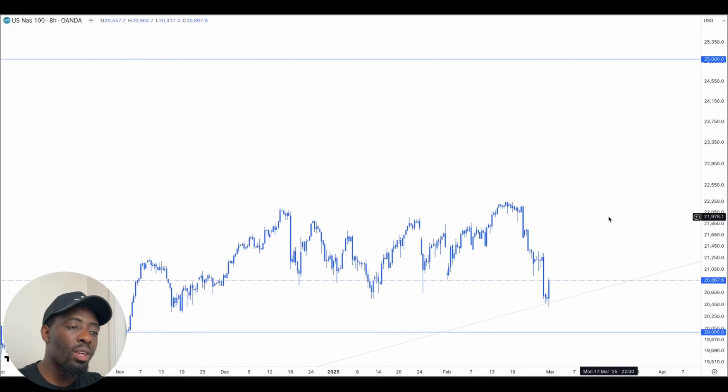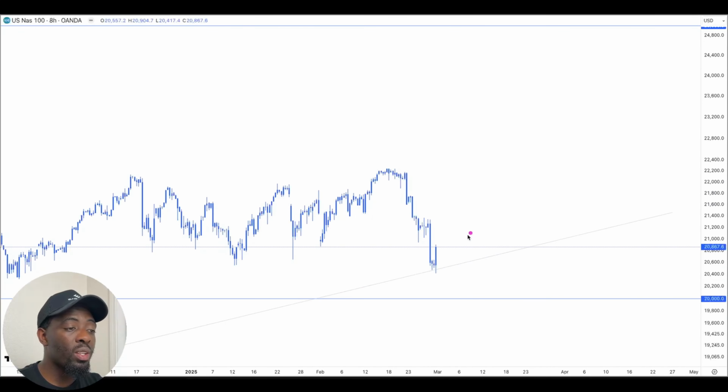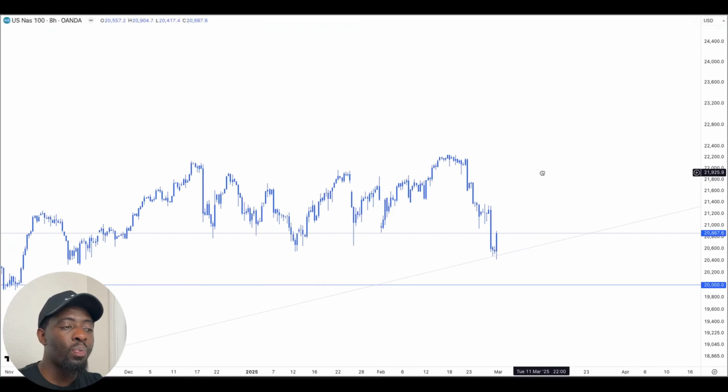Now, how do you get involved in a situation like this? I want you to understand something. It's very easy to look at this in hindsight, because now price is bouncing off an area like this, and say, okay, I would have taken the buys from here. But how do you know price is going to bounce off an area like this and then move to the upside? It's always very difficult to tell. So what you can do is wait for price to get to this pivot point, then step down to lower time frames and look for this rejection, look for this inability, this difficulty for price to move to the downside. Then you can take the buys.